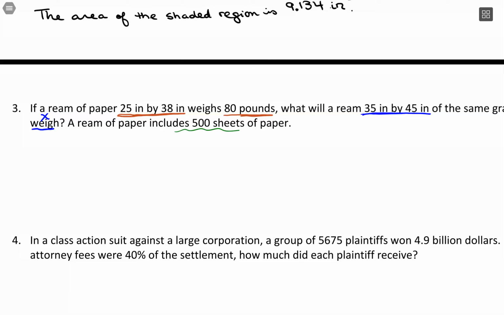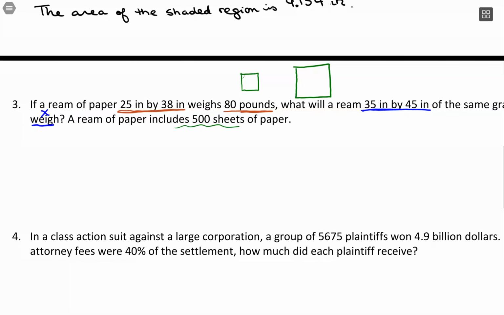So that's not going to affect weight. What will affect weight is the size of the paper. It's kind of like if you stack 500 sheets of paper that are this size versus this size, in terms of height, it should be pretty much the same, but when you make it larger, that's going to be what adds weight. So something we're going to think about here is area. How much area does the small amount of paper cover versus the large amount of paper?